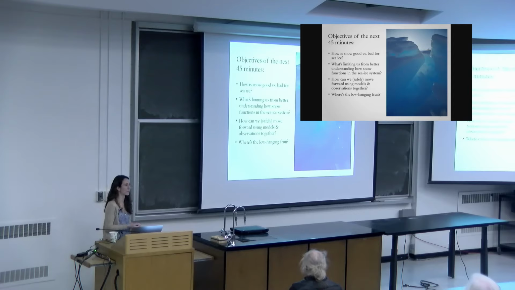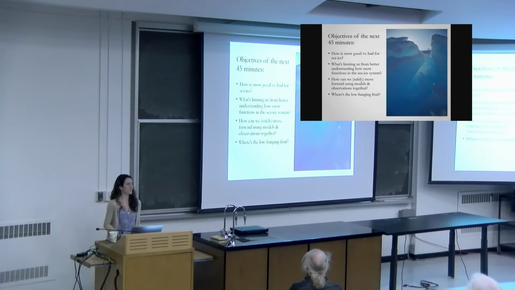How can we move forward with the science and use models and observations together in a safe way? And that will make a lot more sense as I keep talking. And then lastly, and maybe this will be some of the more exciting stuff, what's the low-hanging fruit in this area? Where are future directions that we can go with it? And I'll outline those as I continue this presentation.